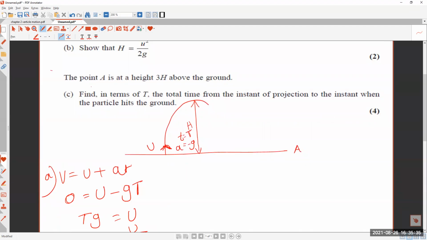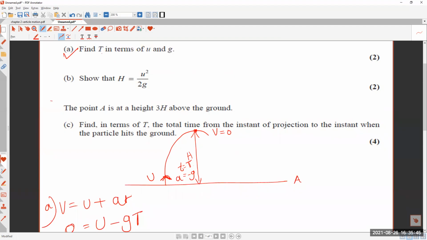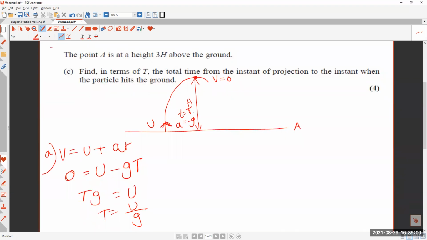Does everyone understand this? Okay, so now what is happening is that at maximum height, what is the final velocity? 0. And they want an equation where t is the subject of the formula. Find t in terms of u and g. Meaning in the answer you get, t must be there, u must be there, g must be there, and h should not be there, because h is not given in the question. The only formula that suits my need right now is v is equal to u plus at. I know v is 0, u is u, a is minus g because it is going upward, and for t I have put big T.